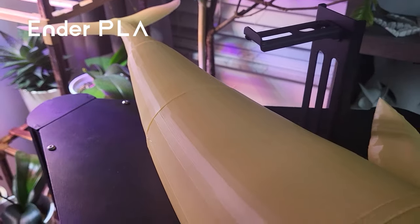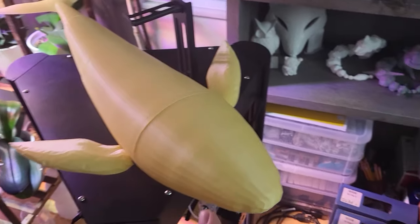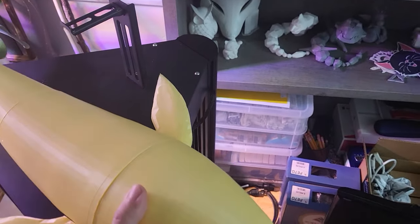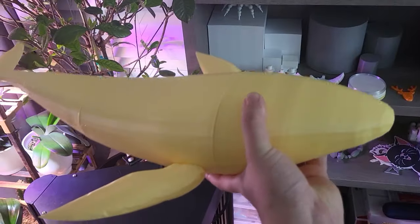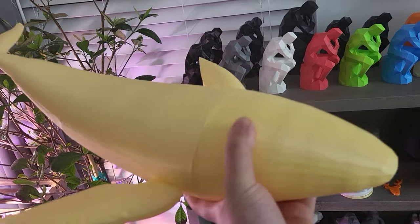And this big whale took me more than 50 hours to print. The final result is amazing. Yeah, I designed it, so I like it a lot. Now I have shown you guys enough test prints, let's head to the final thoughts.